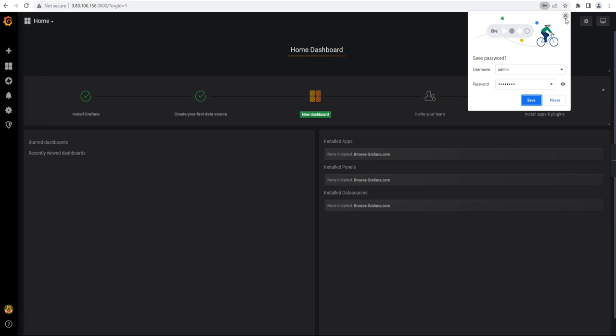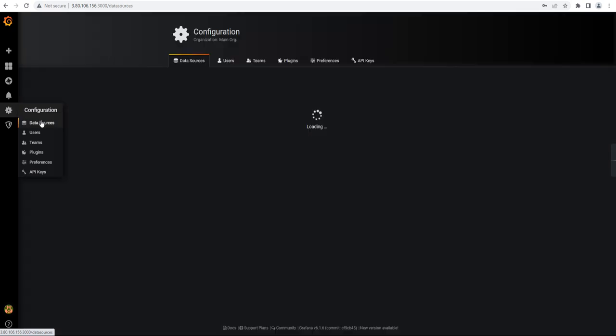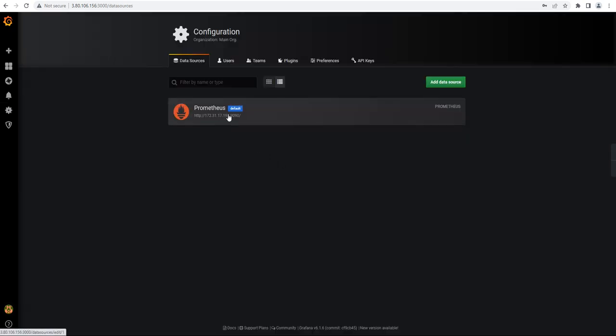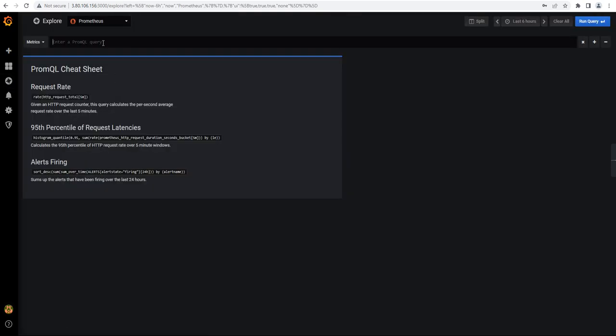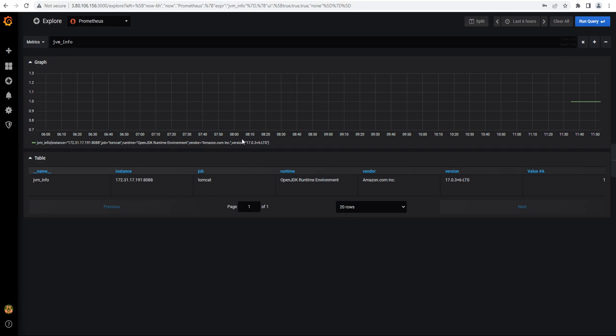Okay. Let me see if I already added the data source here for that. Okay, I can see the data source is already here. So let us directly go to Explore and see if the metrics are coming over here, right? So I'll search JVM. Okay, so here you can see all the metrics are coming over here. You can see JVM info.